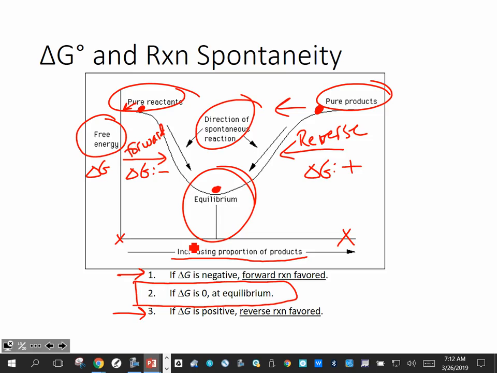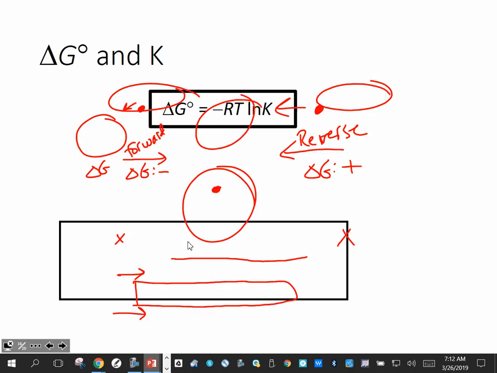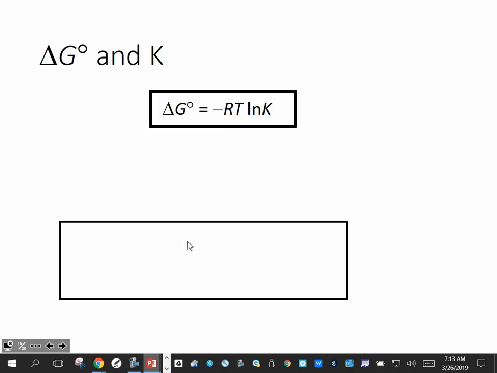So when I say that we link the signs of delta G with the magnitude of K, they're not both at equilibrium. It's like you take a reaction to start with, and what's its delta G value? Where is it going to go in order to get to equilibrium? So we do have a mathematical equation that links our delta G value and our K value, and it's delta G naught equals minus RT natural log of K.